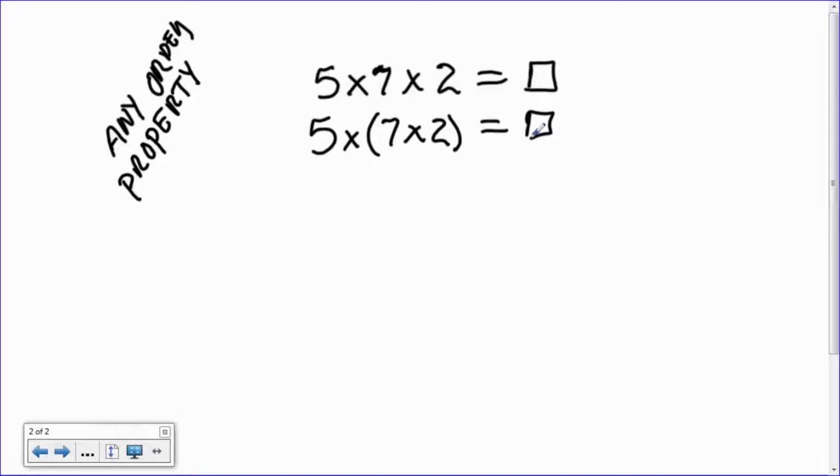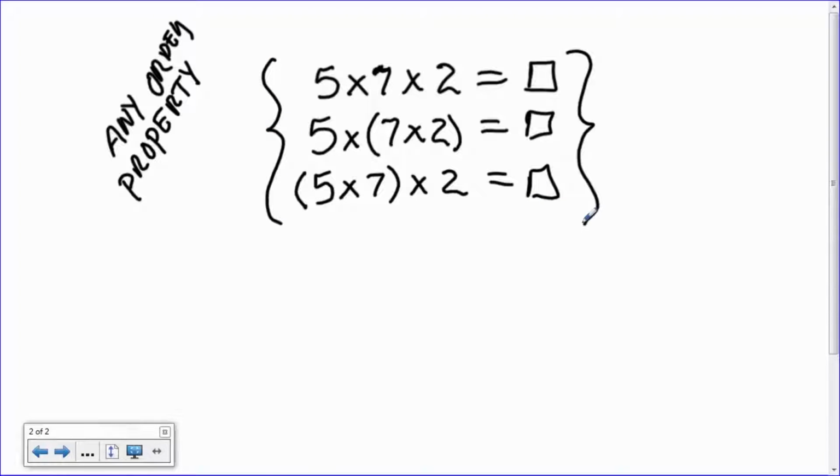Or I could look at it a little bit differently and put the parentheses around the 5 and the 7 and simply say, if I have 5 groups each of size 7, and that represents the number of groups that are of size 2, what's that product? Well, it turns out that no matter what order I pick, according to Piaget's conservation of number, no matter what order I choose to form these products, I'm going to get the same size target set. Now, some of these products are better. For example, in the 5 times 7 times 2, I'm going to put the 5 and the 2 together first.